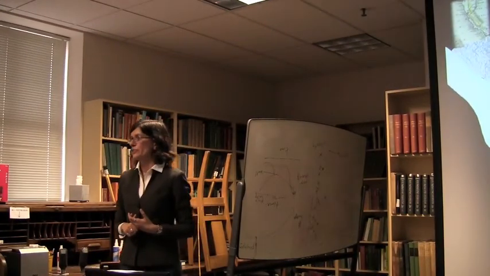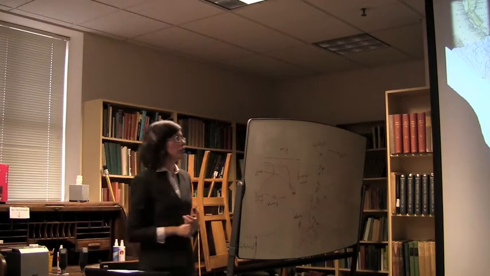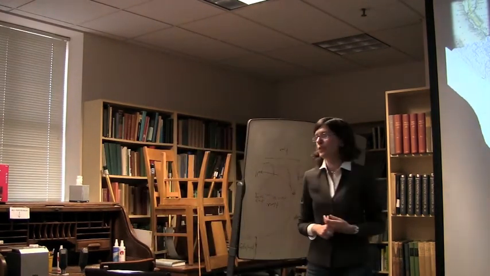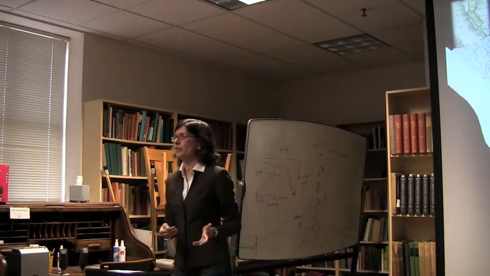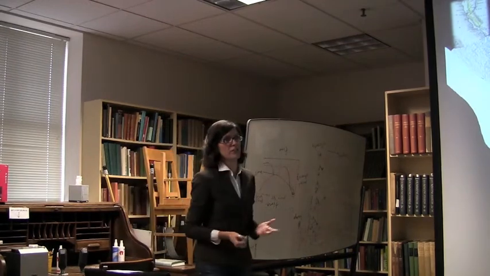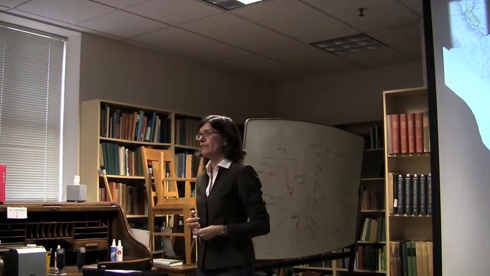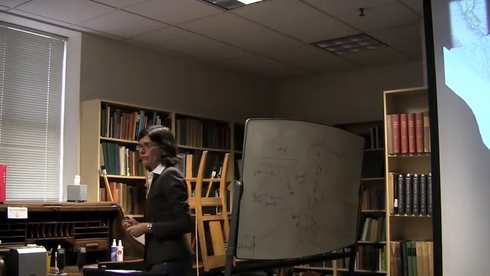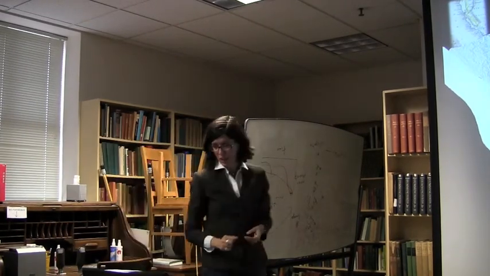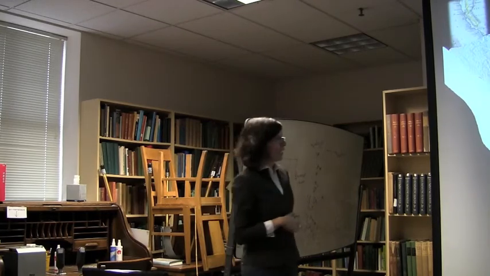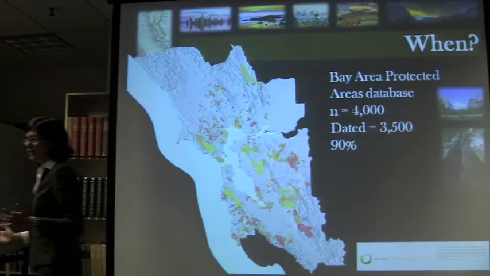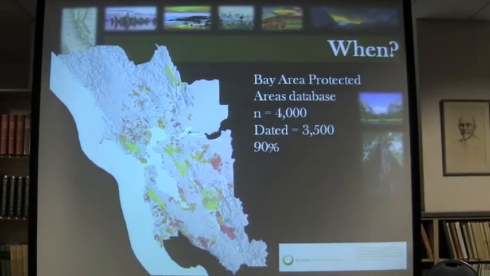As you can imagine, the process has been quite time consuming, and there are about 4,000 properties in the Bay Area. Responses go from people sending me books of information to people saying our staff got cut, so we can't give you this information, you can come visit our records. San Francisco is fantastic, they only keep their records for 20 years, so we don't have more information than the last 20 years. But so far, I'm almost calling it done. We have about 90% of the properties dated, so this is pretty good.